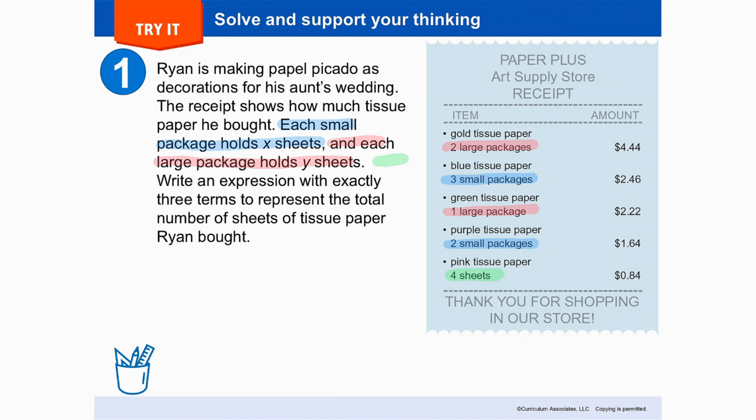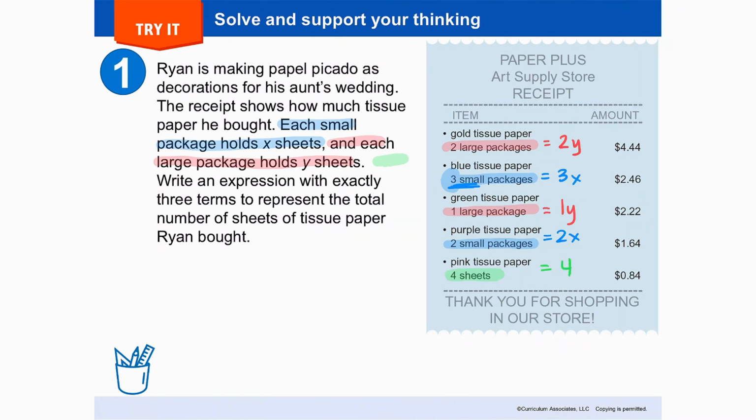I'm going to start by writing all of my blue ones, or my small sheets, which we can say is X. So I see 3X, right? And then 2X. Let's go back and write it like this. Let's label them first. If this is blue and it's small, then we're going to do 3X, and this one's the same as 2X. Now we're going to go through and write these guys. We know they were Y, so that's 2Y and 1Y. If I see large, I'm going to put a Y. Large is Y, small is X, and then this guy, he's just a 4. So we're going to put him here.